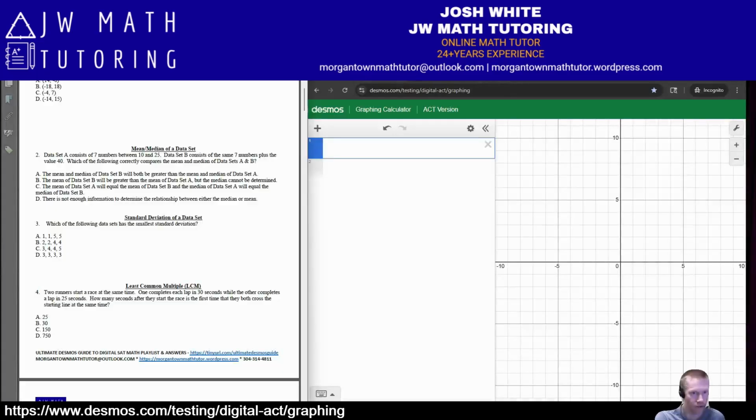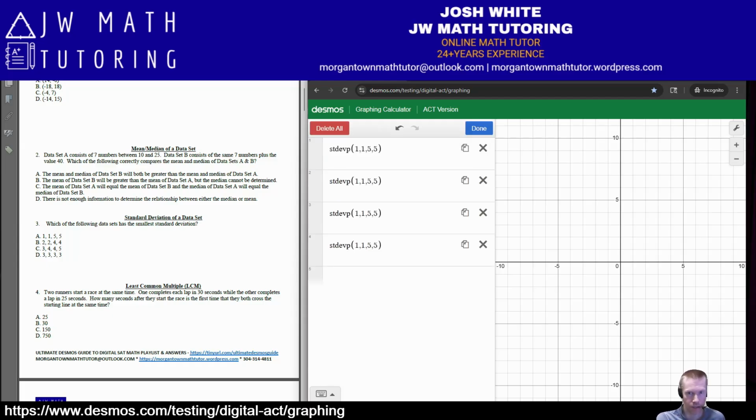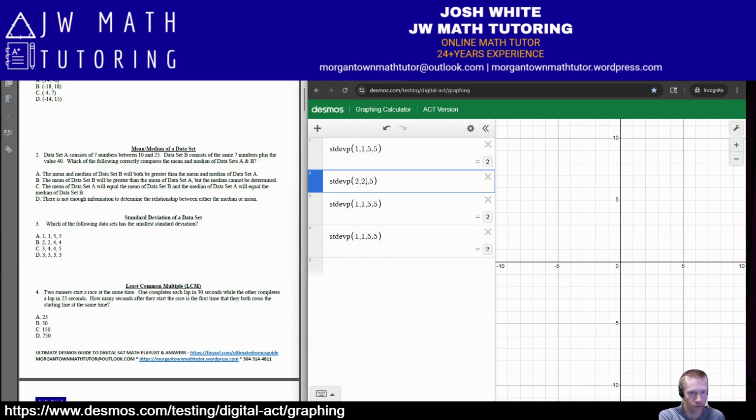Next, let's look at standard deviation of a data set and a problem involving that. So here, you are given 4 data sets. They're relatively small. If you understand standard deviation, you can probably just look at this and figure out what the answer is going to be right away, without doing any work, and that's fine. But I just want to show you that technically, you can do it in Desmos as well. So here's the standard deviation of the first one. I'm just going to copy this down, and then I'm going to change the values here.